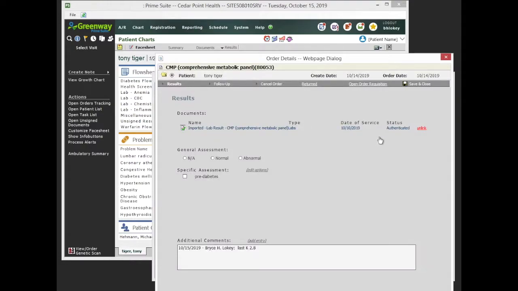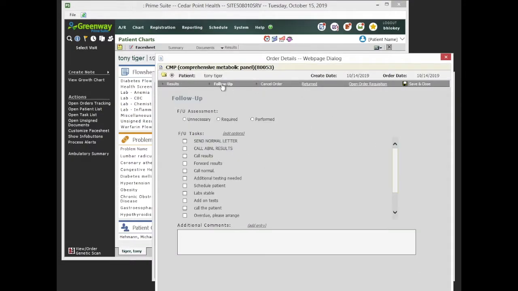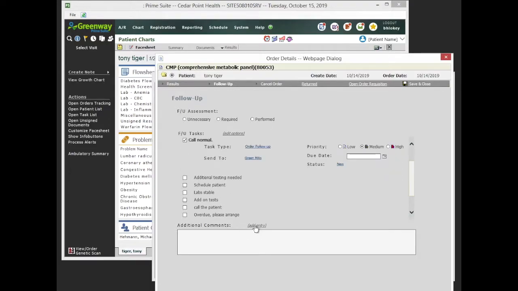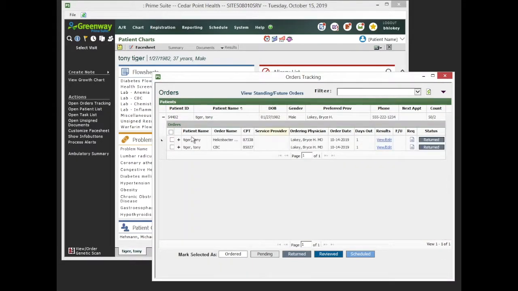Going back to manage the order then, you could go to follow-up, direct a task, leave any comments, and direct your task to staff. When you mark the order reviewed, it then drops out of your bucket.